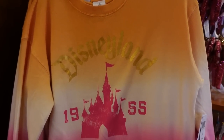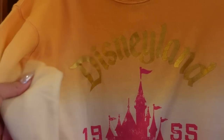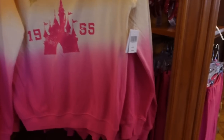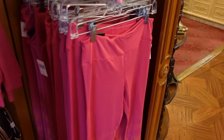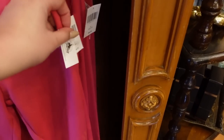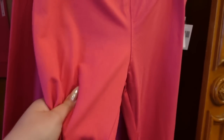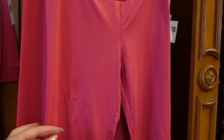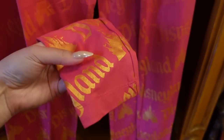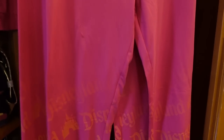At Fortuosity Shop they have this sweatshirt — it's like a dip-dyed pullover and it's really delightful. I've actually already seen this before, but if you want to match and have leggings to go with it, well, you can. These are $45. They have the same magenta color and they're kind of cottony feeling — not super slick like typical athletic material. And look at the bottom: it has metallic screen printing with Disneyland that kind of fades up into a low opacity. It looks really nice.